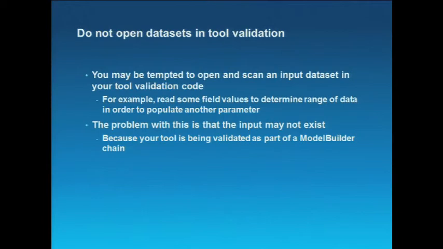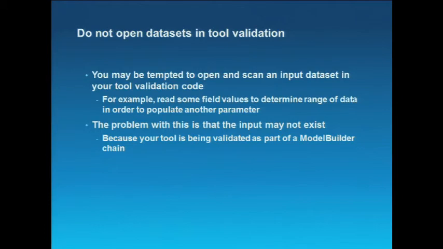One thing I want to talk about, we see occasionally, is don't open data sets in your tool validator. You walk away from it and go, oh man, tool validation is great. I'm going to write a tool validator. It does just what I want. I hear this a lot. People want to open up a data set in tool validator and scan field values to get the unique values of all the fields, like the unique list of zip codes, to choose one. That's not what validation is for, and there's really 2 reasons.